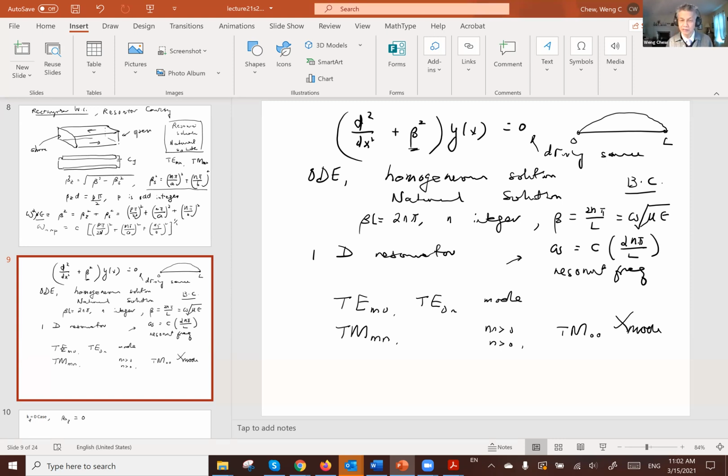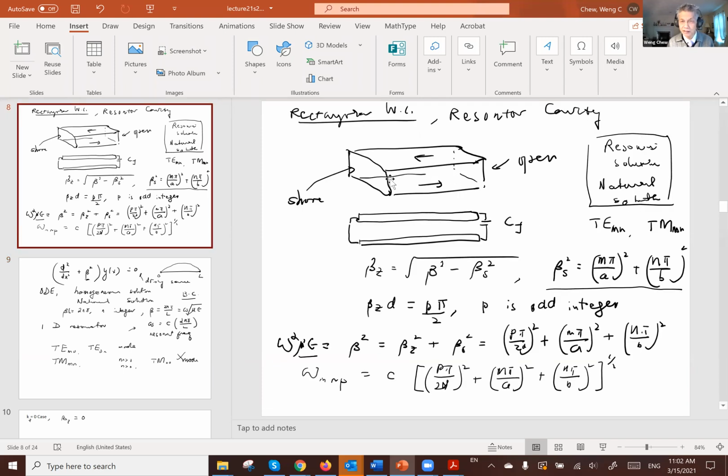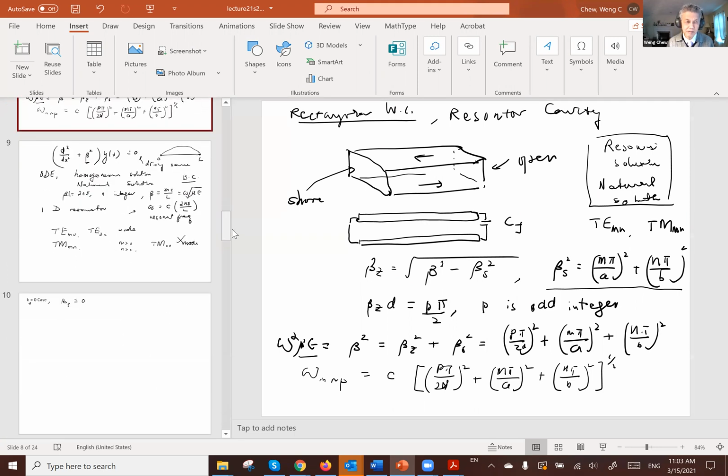And that is something that we have gone through previously to convince you that for a rectangular waveguide, those are the possible modes you could have. And if you want to think of this as TM or TE modes bouncing back and forth, your M and N could only have certain integer values. For the case of TM waves bouncing back and forth, both M and N have to be larger than 0. For TE modes, one of them can be 0, but not both of them. When both of them are 0, then you have no solution.